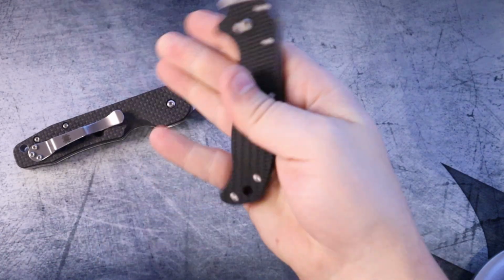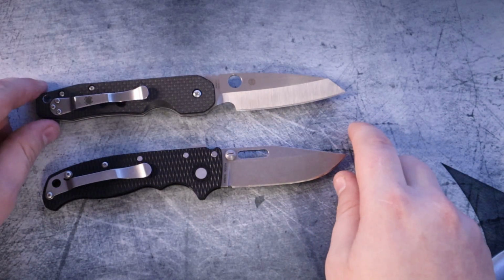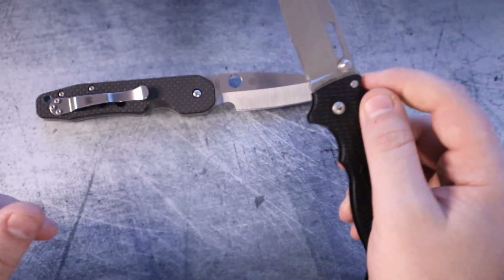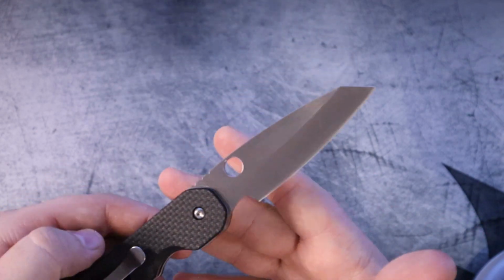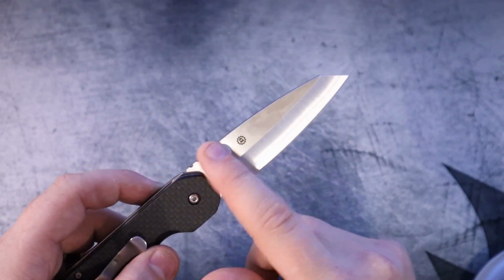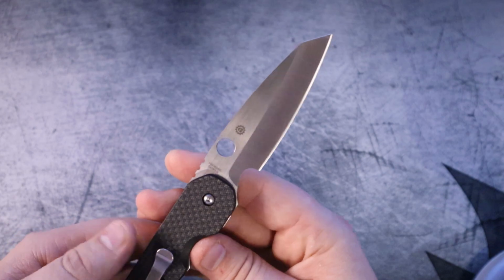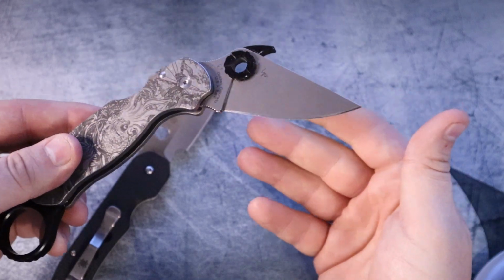Carry-wise, this is actually more similar to a Demko 80-20.5. Very similar length, very similar handle scale profile, and even very similar blade profile. Once you get past the fact that this is a clip point and this is a modified sheep's foot thingy. At first, I wasn't 100% positive if I liked this blade shape, but honestly, it's very friendly to use. It's easy to sharpen, easy to strop, and I think that a lot of people will honestly enjoy it. It's a far cry from the pelican face blade that you get on a Para 3.